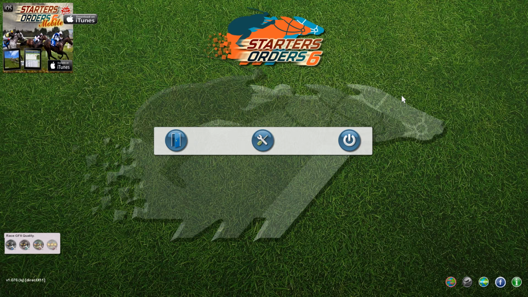Hello, ladies and gentlemen, my name is Danny, and today we're doing a kind of starter's guide to Starting Order 6, a horse racing management game. Think of it more like the Football Manager of horse racing games, I suppose. Unfortunately, this is the only one on Steam that's available here in the West. It's not the first horse racing game. I think Winning Post by Koei actually did make it onto Steam, but it's Japan only.